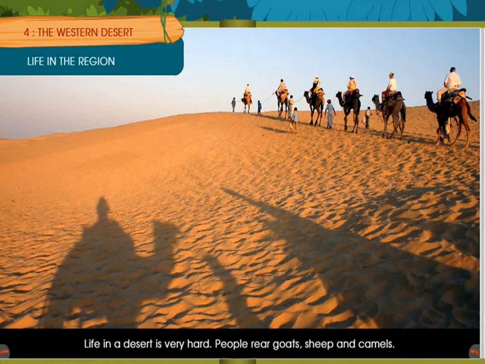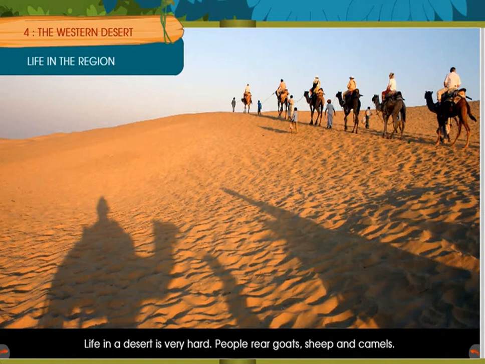The hot dusty winds blow here all day in summer. In winter the days are warm but the nights are very cold. So the climate in the desert swings between extremes, children.